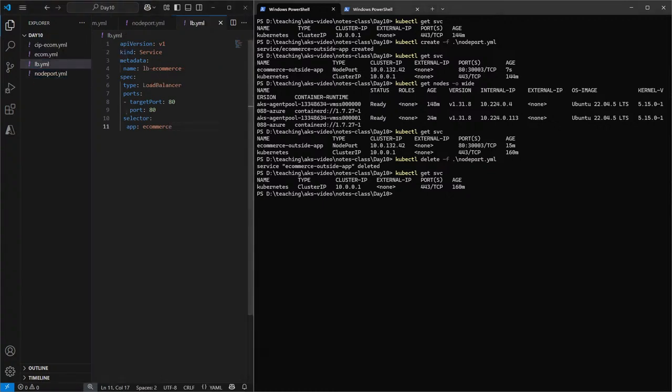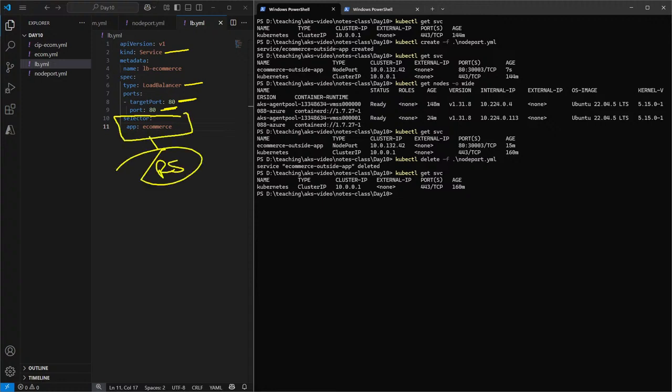As you can see here, the kind is service. Right now, I have mentioned the type as load balancer. This is my target port which I have exposed, and this is the port number. This is the selector which I have mentioned to connect with my replica set. Okay, let me run this YAML configuration, kubectl create -f lb.yml.